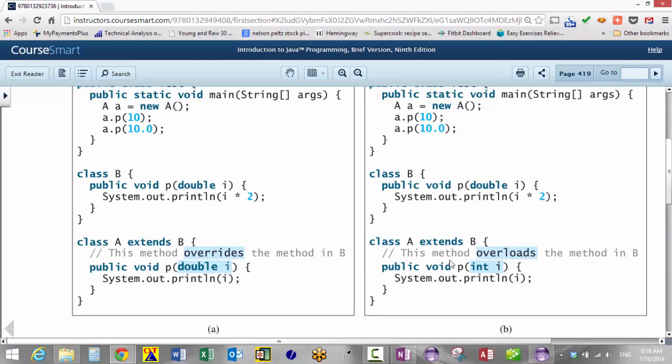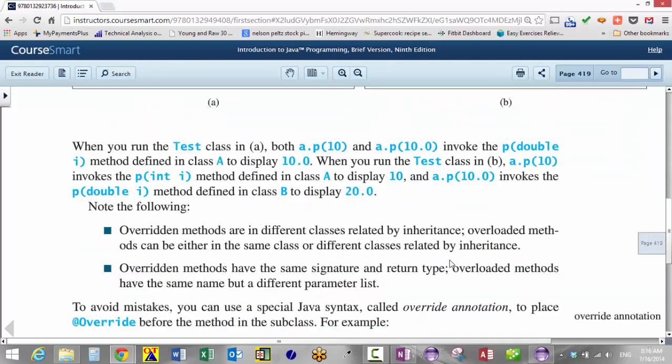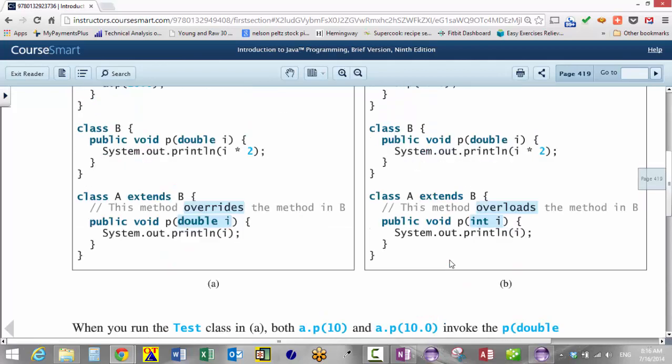So I'm overloading this method, right? I just have the same method, p, with different arguments. And when you make the two calls, for this one, it's just gonna look for this method because it's gonna match the argument. This one doesn't match the argument, so it's gonna keep looking, and then it will just go to the superclass, right? So you can look at that. That's basically the difference between override and overload.